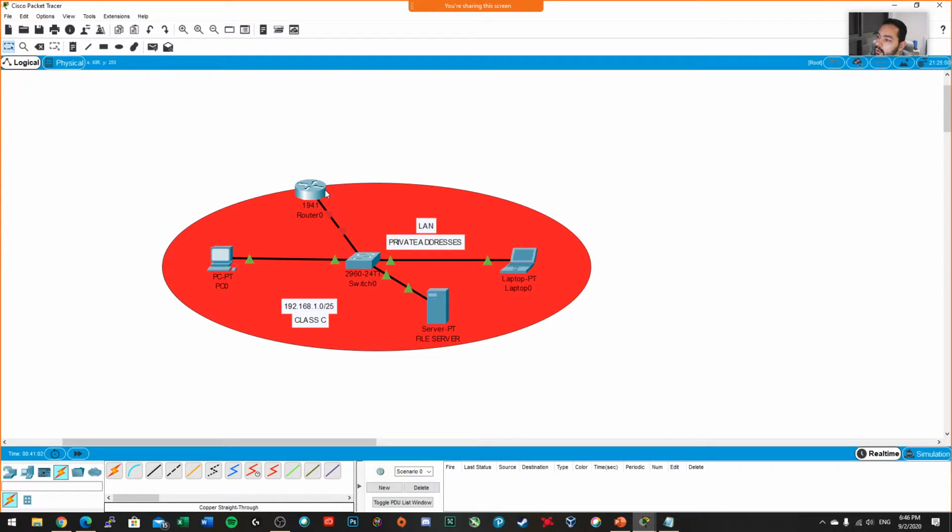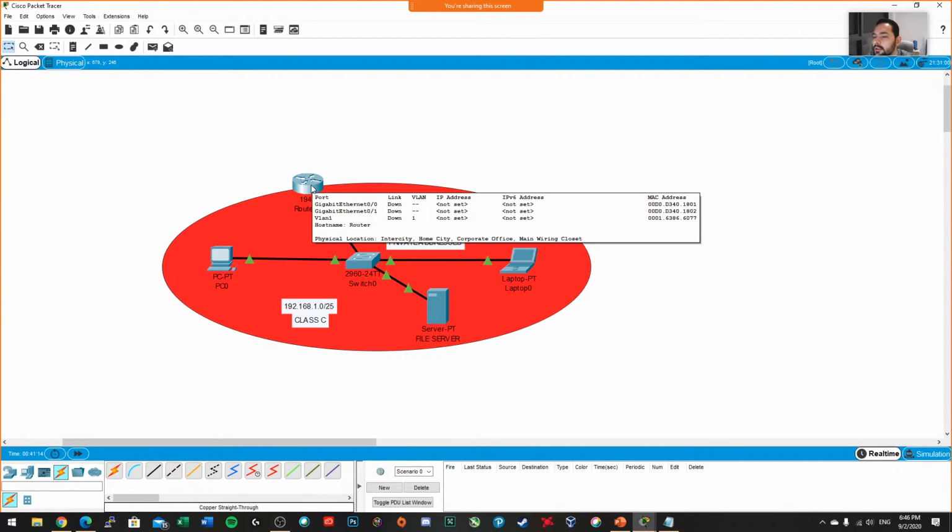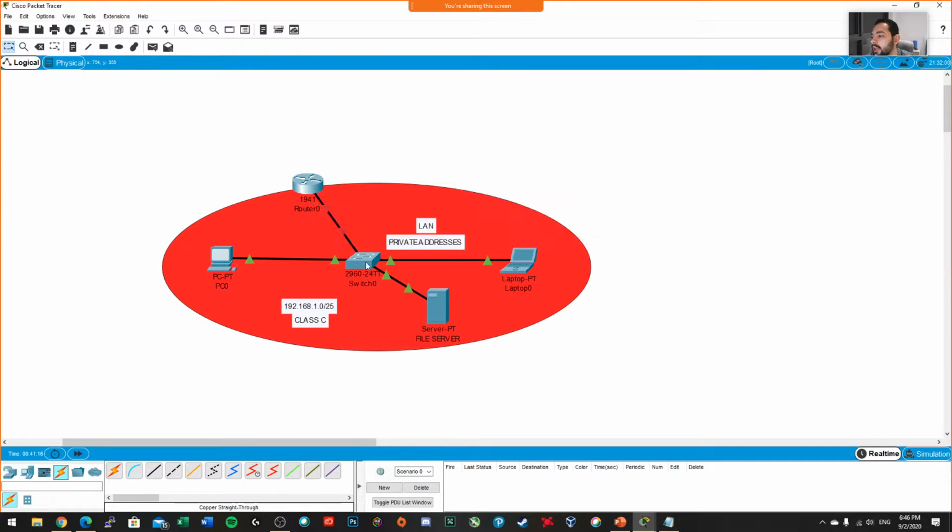Now you don't have to worry about how to configure this router, because as you can see here, this link is red, and that is because you need to enable the interface on the router manually. It's not like a switch. A switch is going to configure its interfaces automatically, but the router will not do that. You have to do it manually. But you don't have to worry about this for now. This is for more advanced courses. For network essentials, you don't need to know how to configure this router.